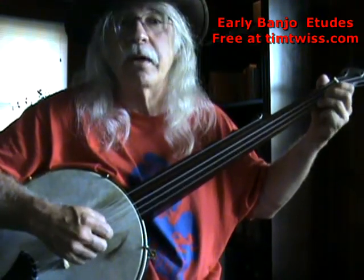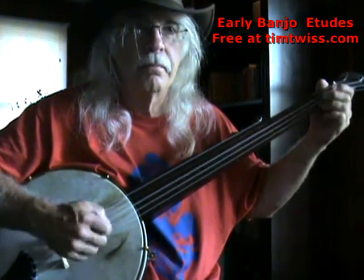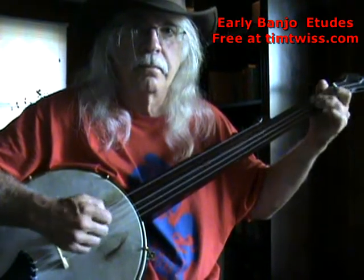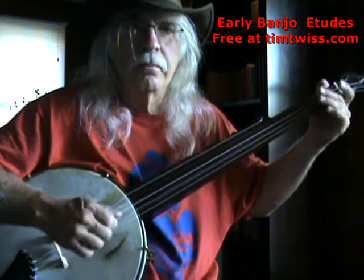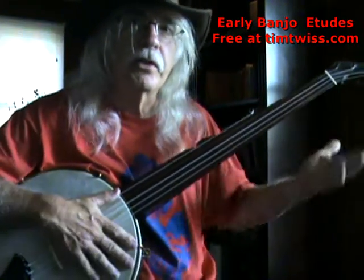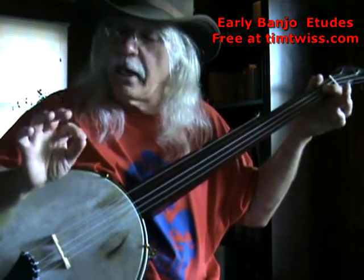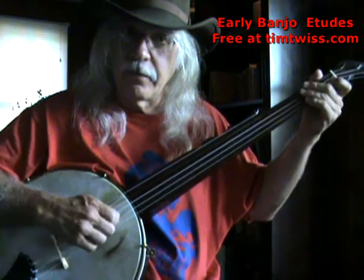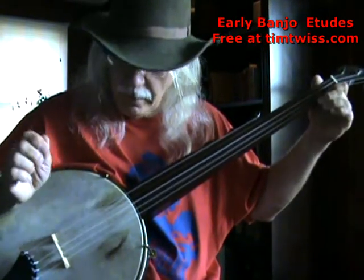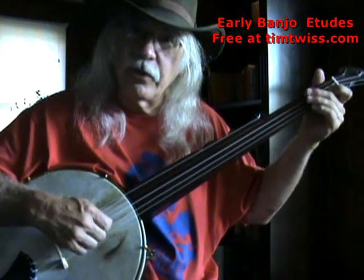Here it would be with a pick. But when you use strikes and slurs, you get a different feel. In that fourth bar with the slurs, I've employed the hammer movement from the Converse Analytical to hit the first eighth note and then slur the second one. Same there, so you end up with two hammer strokes.